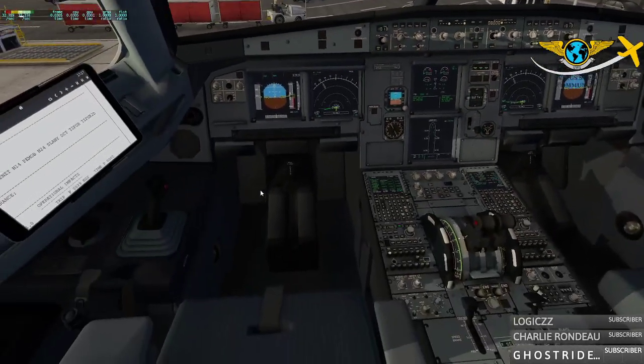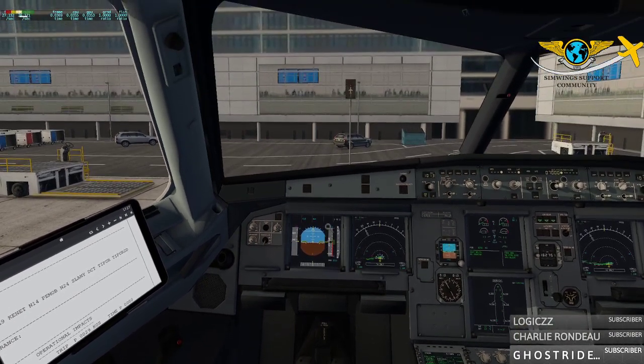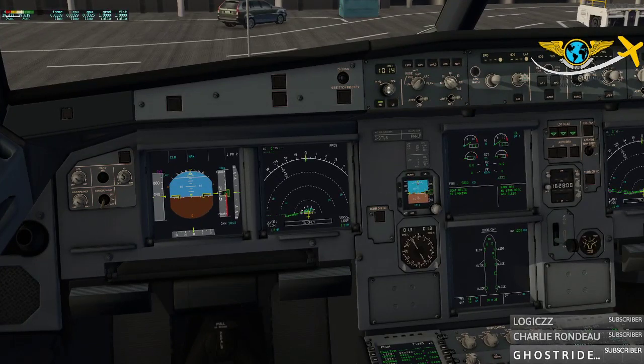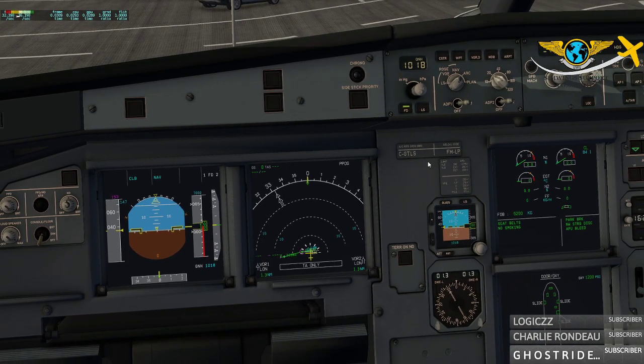Looking to park with our colleagues, please. 717 Lima, hello, it's Alpha Yankee 522. 38 Whiskey, ready for push and start. Shamrock 38 Whiskey, push and start approved, face the east. Push and start approved, face east, Shamrock 38 Whiskey.